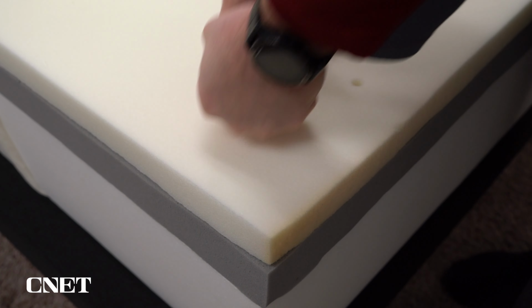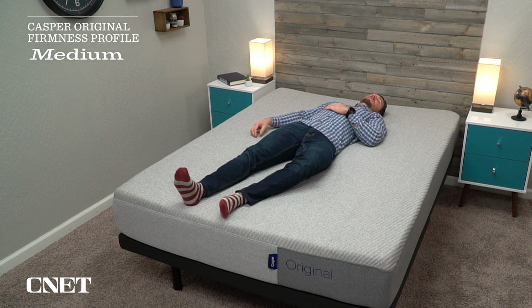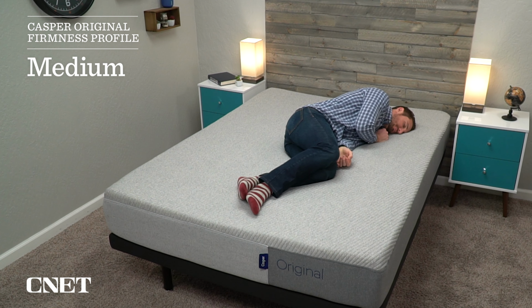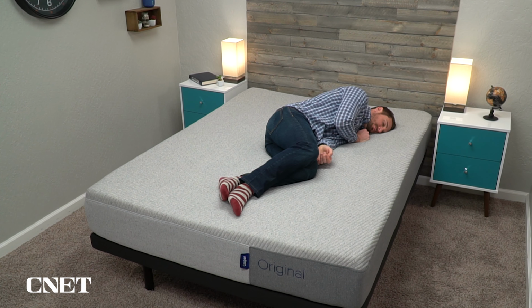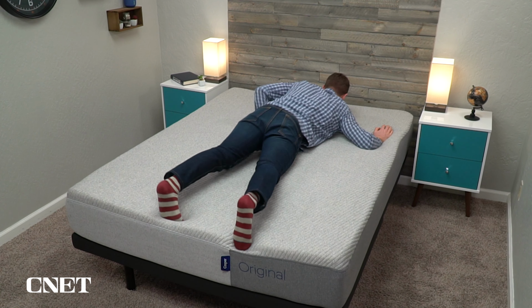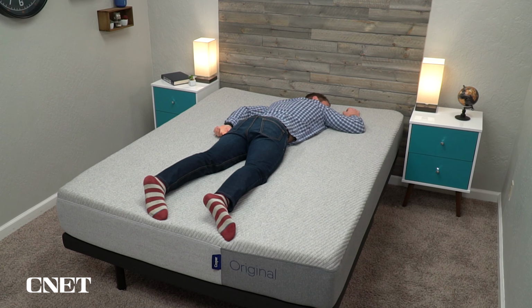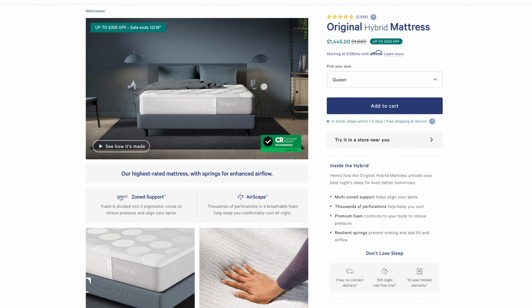It might not be exactly what you're looking for, but I would bet at least 9 out of 10 people who lay down on a Casper will think it's pretty nice. Plus, it's around a medium on the firmness scale, so it should work generally pretty well for all sleeper types, back, stomach, side, and combination. It does come in a hybrid model and an all-foam model. The all-foam model is lighter and it has better motion isolation and it's more affordable. And the hybrid version is going to have a little extra bounce thanks to those coils, and it's going to be a bit more expensive.